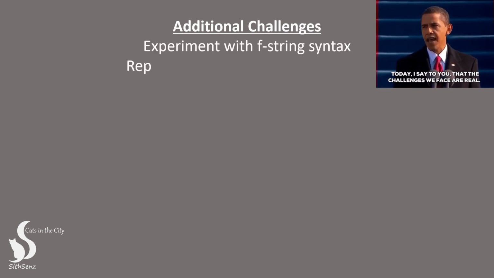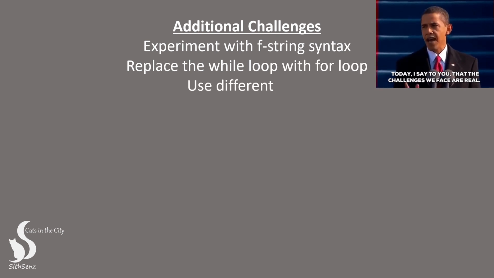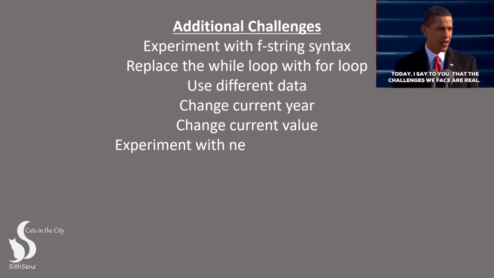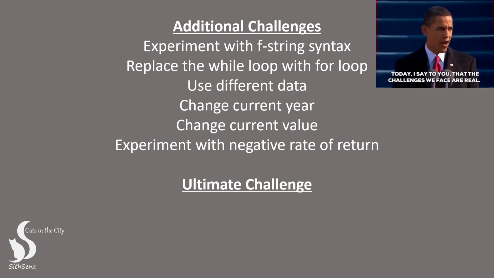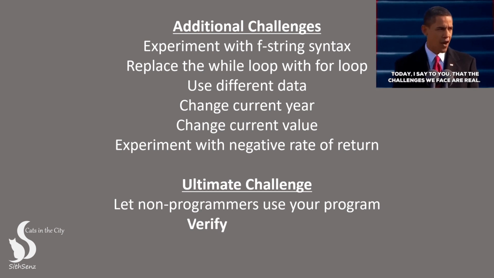Moreover, I encourage you to experiment with the code. You can try using a for loop instead of a while loop, and explore the differences in syntax. Additionally, you can challenge yourself by changing the data, current year, and current market value, to see if the code can calculate a negative rate of return, indicating a loss in investment. These simple exercises can help you understand the code better, and improve your mastery of numerical methods in Python.